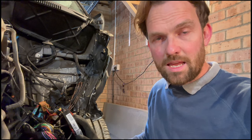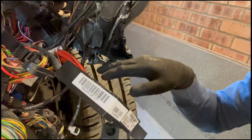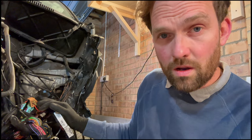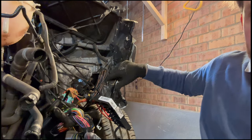There was a lot of damage on that in the impact, and I've had to cut it off under here just to get that wheel to turn. So that needs changing as well. But we need to change that before we put the fuse box on, because we can't get that fuse box on. As you can see, that whole wing's just bent in.